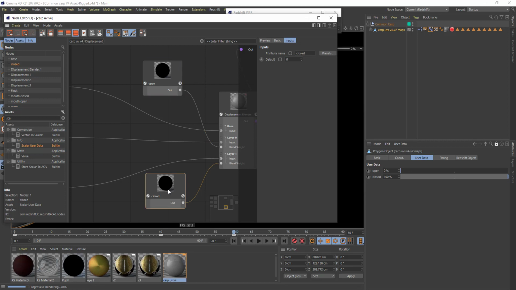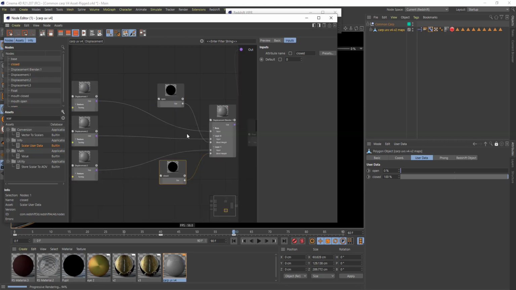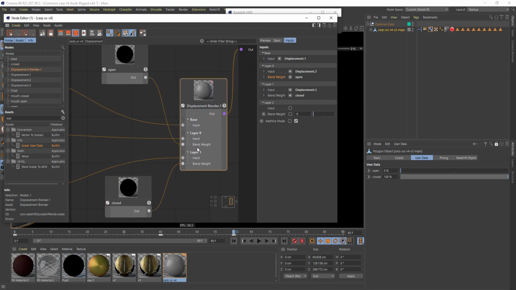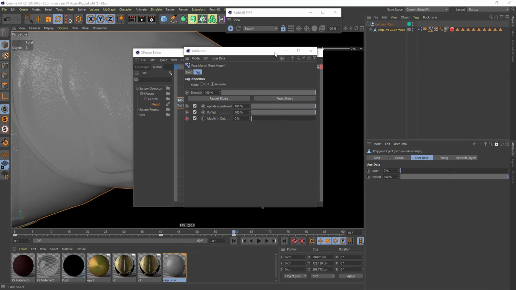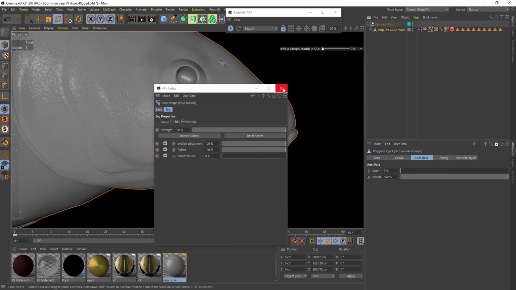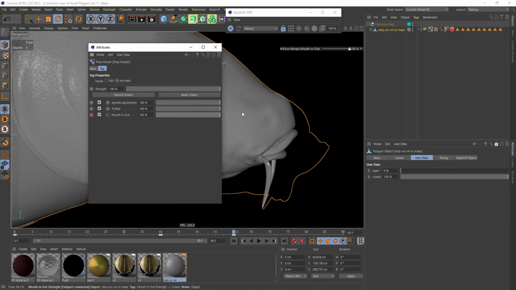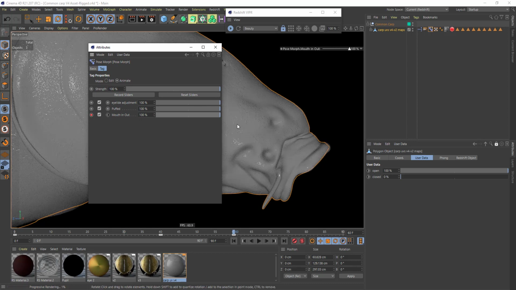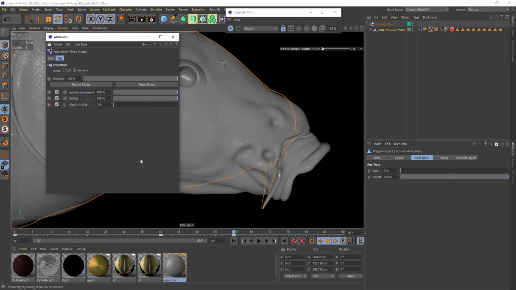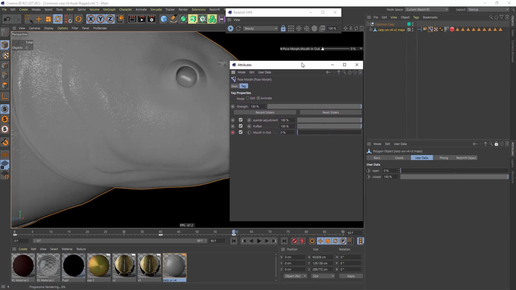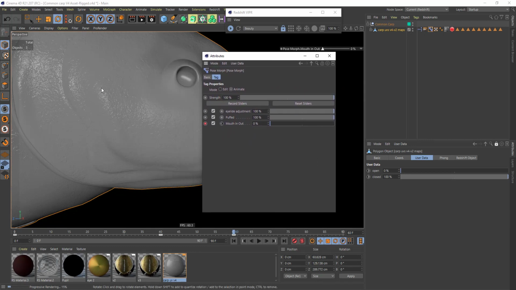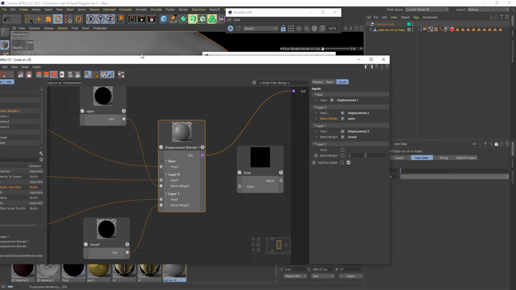User data is then inside our shader node, and it's plugged, in my particular case, to control the displacement blend weight. So that the result is that when I slide the post morph up, the mouth will open, and the displacement gets applied, as you can see there. When the morph slider is down, then it will remove the displacement. You'll notice that at all times, regardless which one it's on, there's always displacement data elsewhere. This could be a bump map, but in my particular case I use 3 displacement maps.